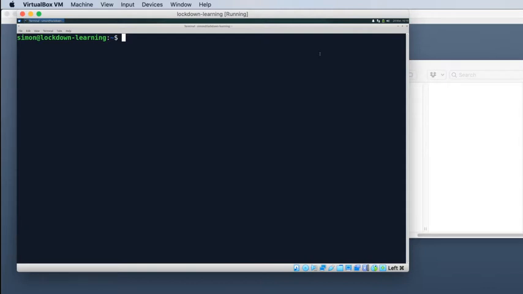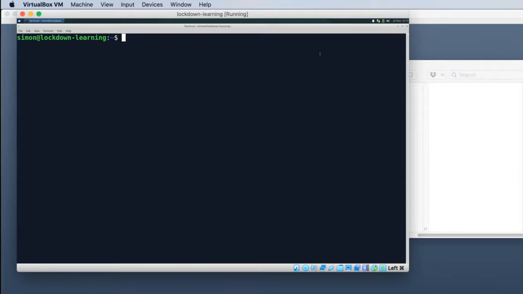Okay, so I'm going to talk about the Linux file system a little bit and about how Linux stores all of its files and how the file system works. So in Linux, every single thing about the operating system can be thought of in terms of a file. All of the configuration is stored in files.